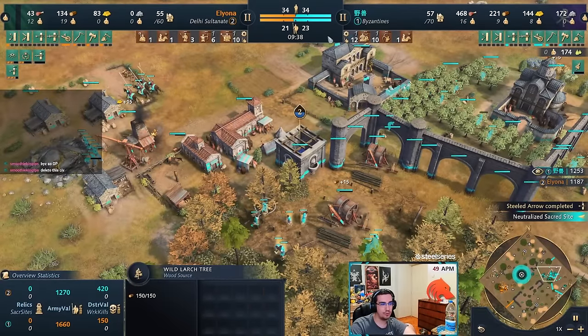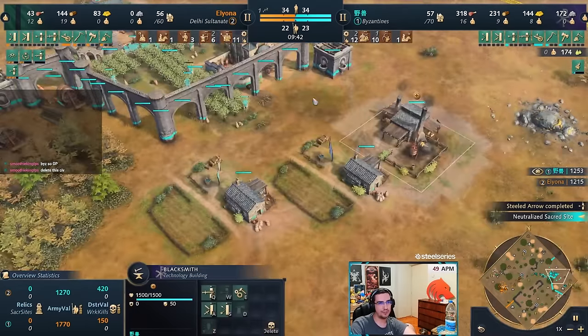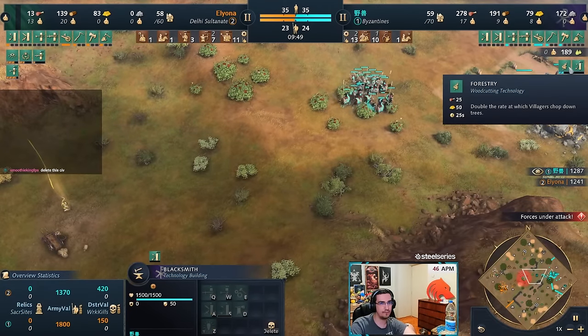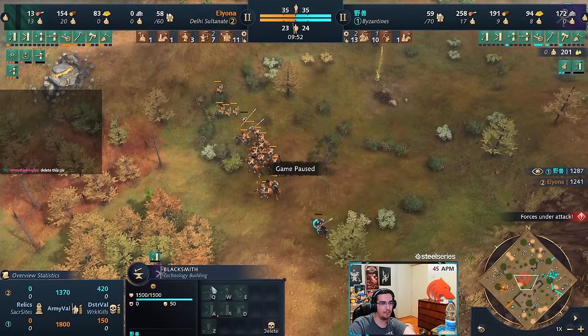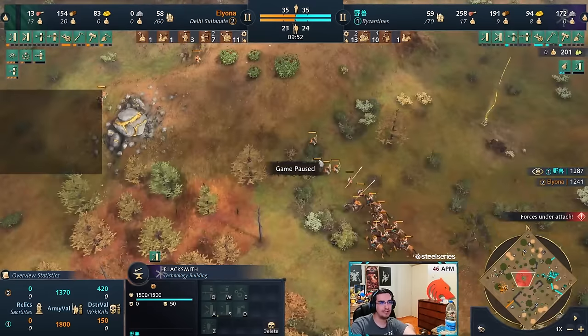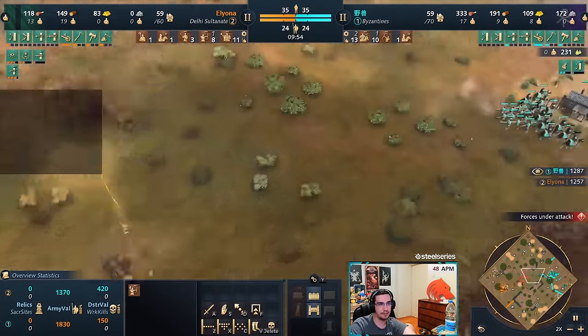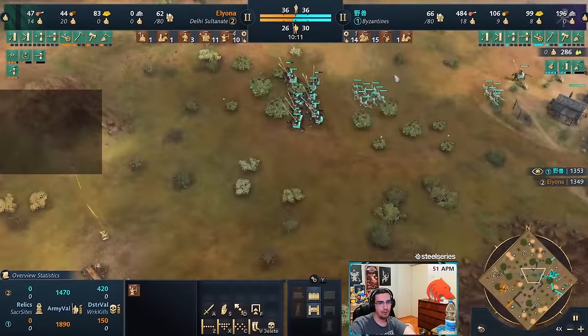I have 9 on wood right now. I think I sent one of the wood guys to the gold. Farms are still happening. I got plus one range attack. I'm getting forestry. And I was actually going to get plus one armor, or I think plus one melee something, I don't know what it was, but then I saw the archers, so I was like, okay, I need to get plus one ranged armor first, because up until this point, he didn't have archers.